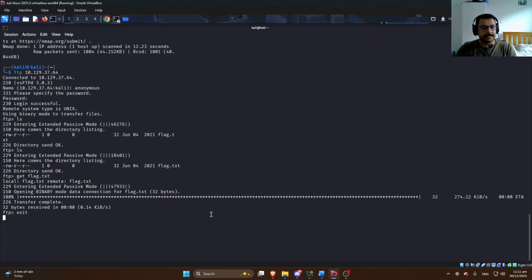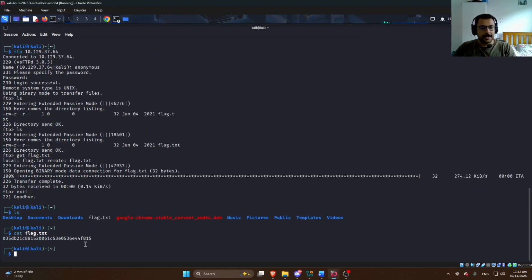We're just gonna exit, and since we are in the same directory, we're gonna list and we're gonna see the flag file. Of course, we're gonna read it like that, cat flag.txt, and here is our flag.